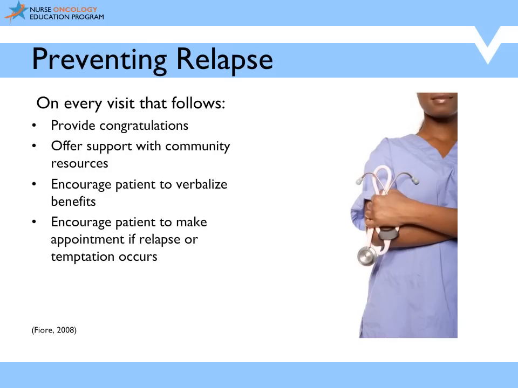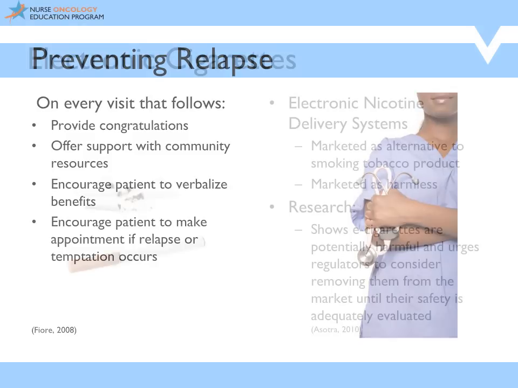Start with the 5 A's. If they are reticent, go to the 5 R's, or ask and act, but get them to move on and help them set another quit date. It's important to note that it takes multiple quit attempts to achieve freedom from tobacco use.